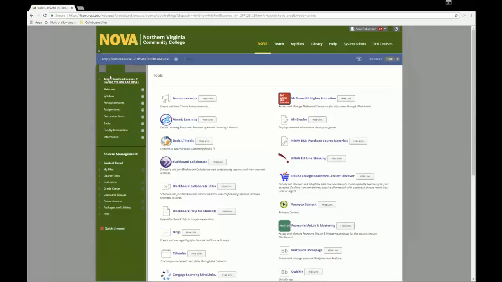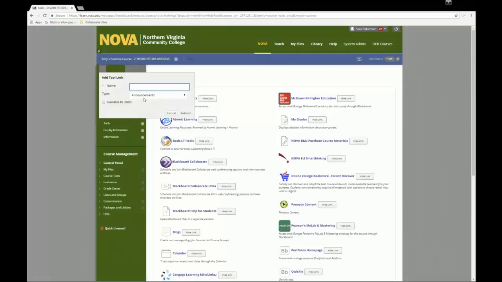For easy access for your students and for you, you can create a menu item by going to the plus in the upper left-hand corner and then select Tool Link. Give it a title that entails how you will be using it in the class.